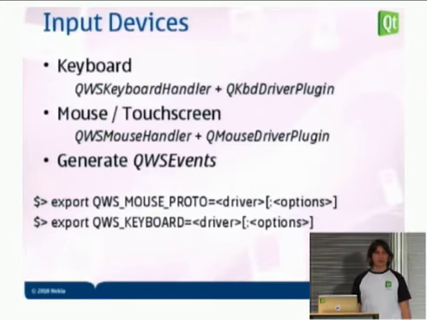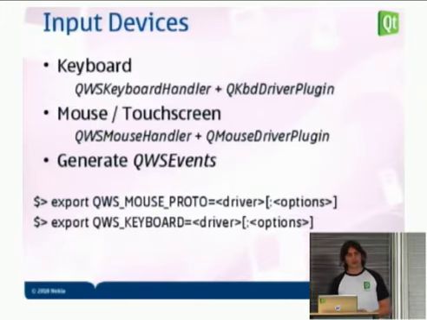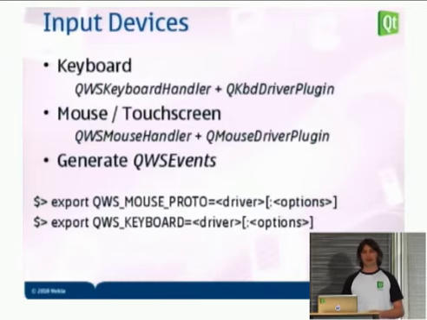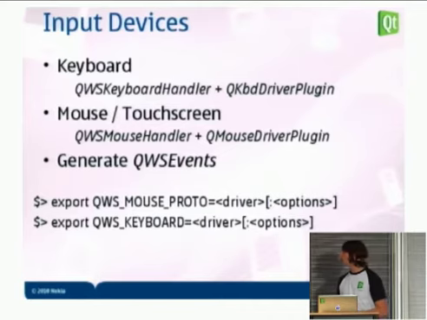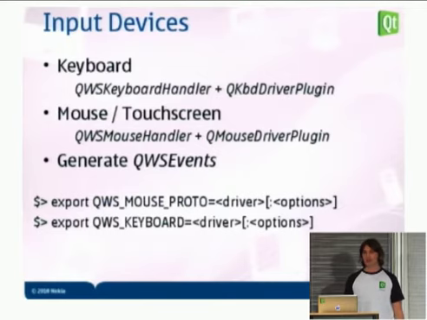Same as with the QScreen driver, you can choose in your environment when executing the application on the target which driver you'd like to use. We already have default pointer input for Linux or QNX in place, but if you have your special input device or just hardware keys around your display, for example, you can specify the driver there and pass in some options. Maybe during development you add some options like debug output level, things like that.